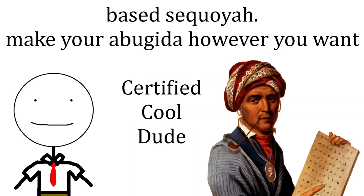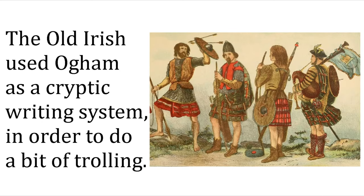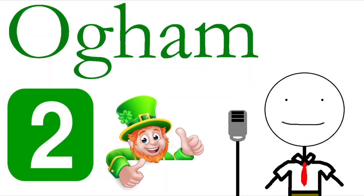So I'm giving Cherokee number 3 on this list. Number 2 is Ogham. Ogham is awesome primarily because it was written on the sides of rocks, bottom to top, left to right. It was used to write Primitive and Old Irish so that non-Irish and non-Ogham readers wouldn't be able to understand what the Irish were writing. It also has hands down some of the coolest looking glyphs I've ever seen — they just look like tally marks, but I still think they look amazing. Therefore Ogham gets number 2 on this list.